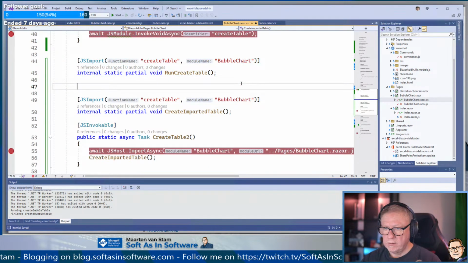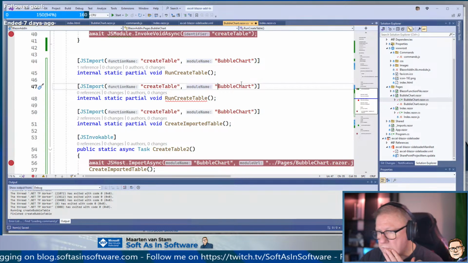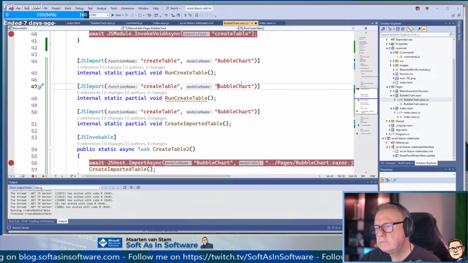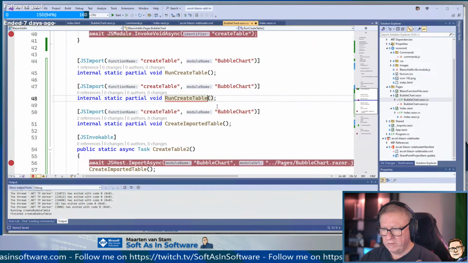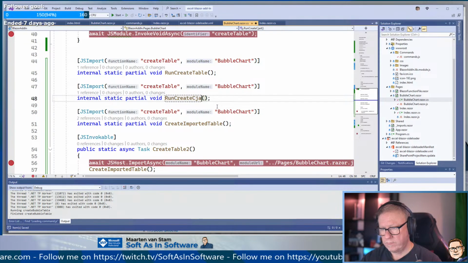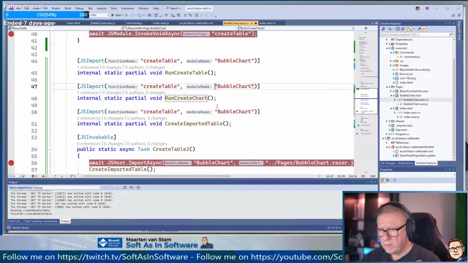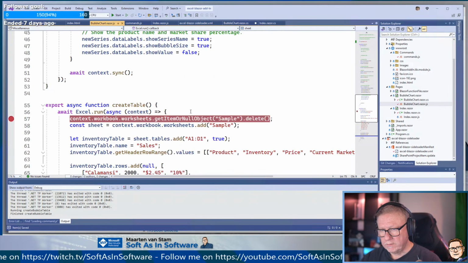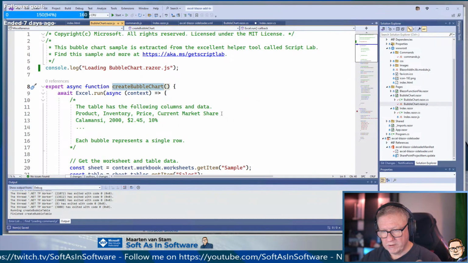Copy. Run create chart. Come on. That's called create bubble chart.